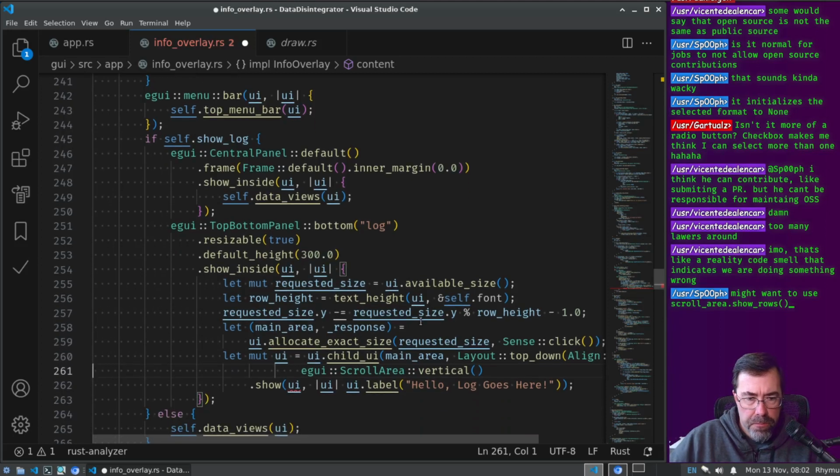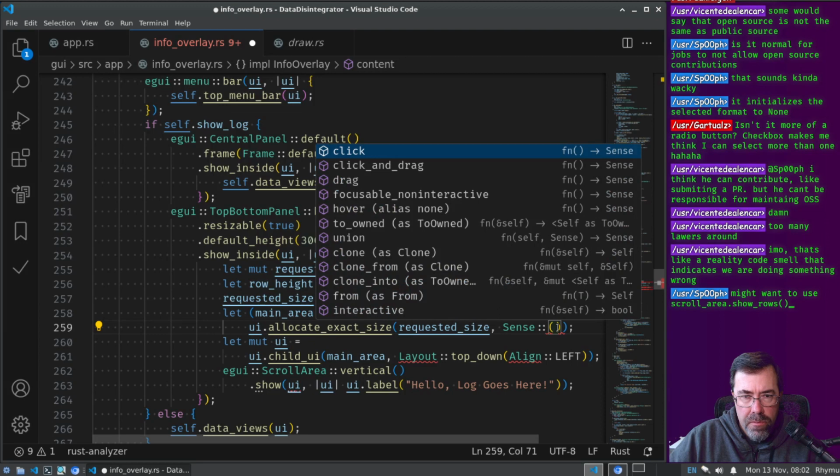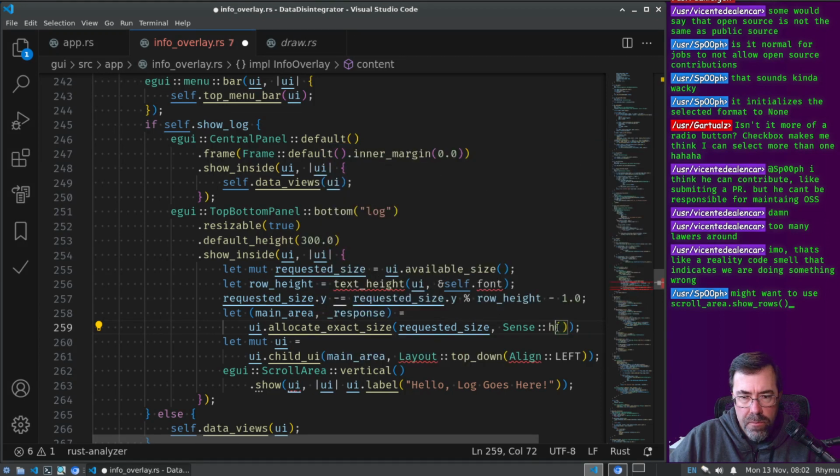Right here, right? I might want to do this to round up to the nearest row height. Wait, there's an alias? Alias none.